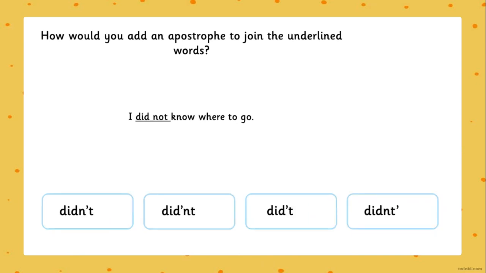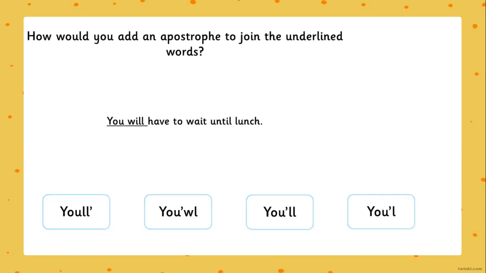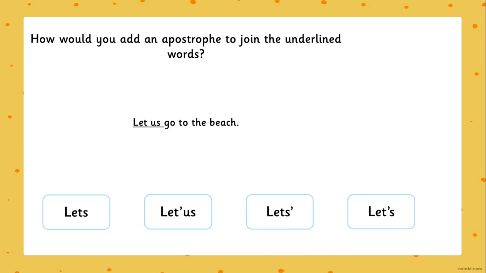Next question. I did not know where to go. Can you identify the correct contraction for did not? Okay, next question. You'll have to wait until lunch. Can you identify the correct contraction for you will? Last, let us go to the beach. Can you identify the correct contraction for let us?